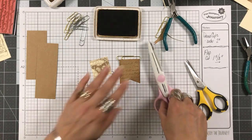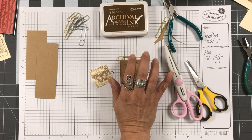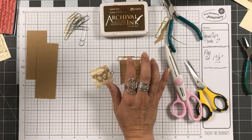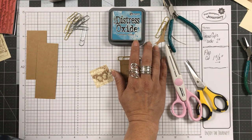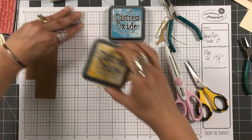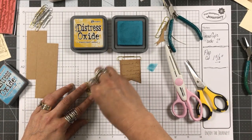So what I'm going to do with this is I'm going to grab, let me put my cap on that. I have my fan going and I don't want that to dry out. So I'm going to grab all kinds of stuff here. There's a few oxides that I always keep by me. So I'm going to grab my broken china. I want to grab my fossilized amber too. Here we go. I'm just going to use a makeup sponge. And I just want to add some color. So I'm going to come in.